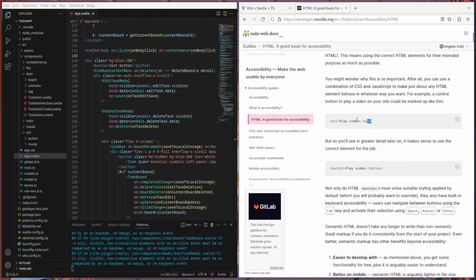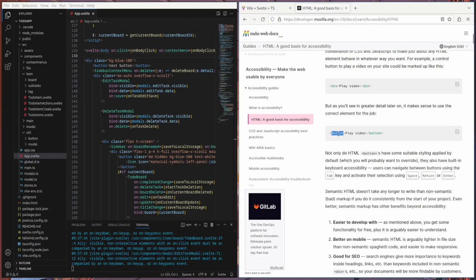Just like right here, instead of having a button here, they're using a divider, and that's not good. We want to be using a button because a button is for clickable content. And since we're using the button, we get this stuff automatically. We don't need to worry about the keyboard stuff. We don't need to add our own event listeners to handle keyboard events on it. We only just need to put a button, and simply it is handled by the web browser itself. So we don't have to worry about so many things when we're using the elements for their intended purpose.